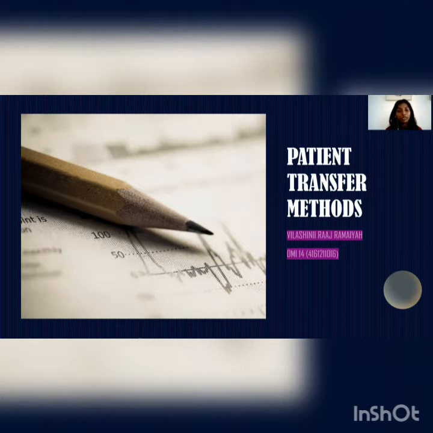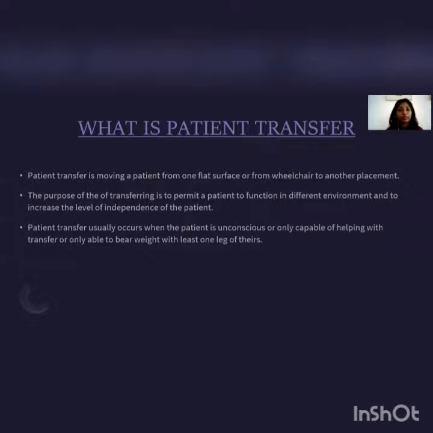Today I would like to present about patient transfer method. What is patient transfer method? Patient transfer method is where a patient is moved from one flat surface or from a wheelchair to another placement. The purpose of this transferring is to permit a patient to function in different environments and to increase the level of independence of the patient.